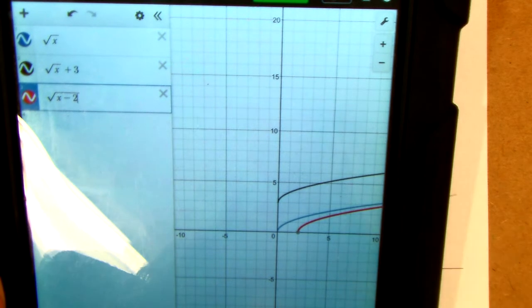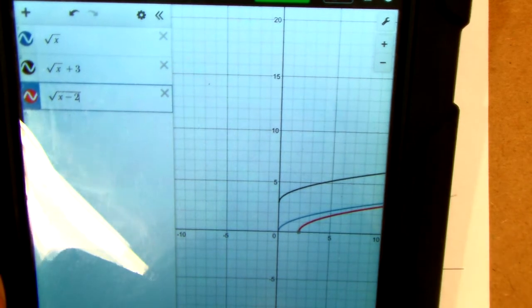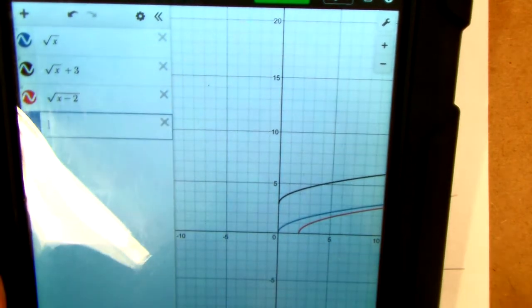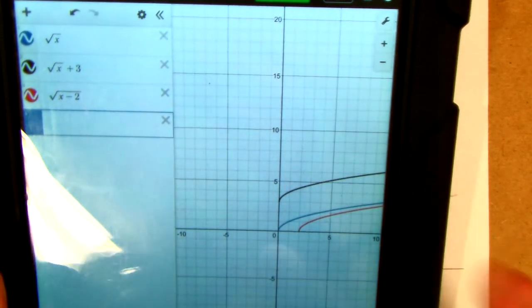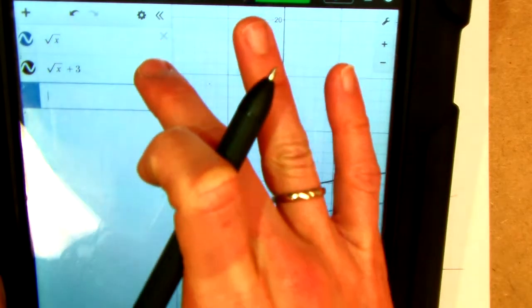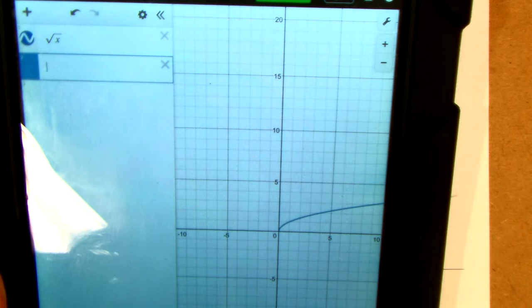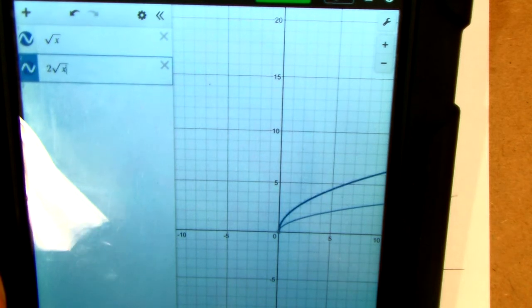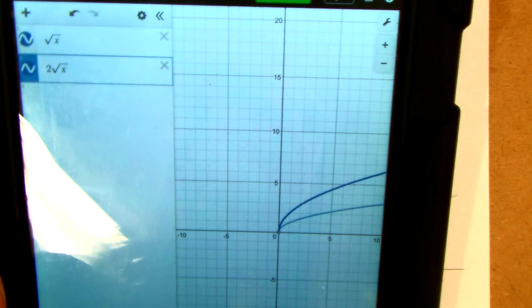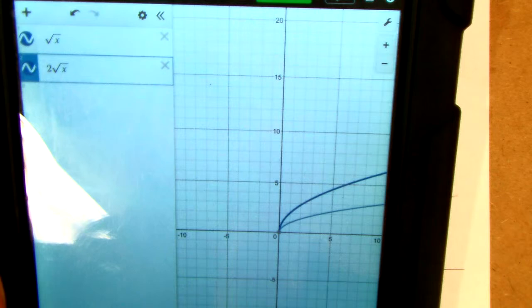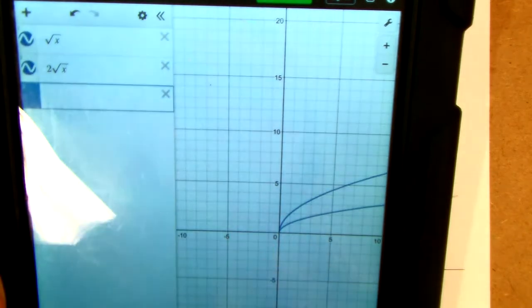Then we also were going to add the vertical stretch, which looks a little bit different here. So here's our first one, just like that. A vertical stretch, remember, is an A out in front of the parentheses. So let's just go to 2 square root of x. Take a look at what it does. It's not quite as flat to the right. It stretches it vertically. Or if I were to put just 1/2, because that's the most basic one, 1/2 square root of x, it flattens it out even more.